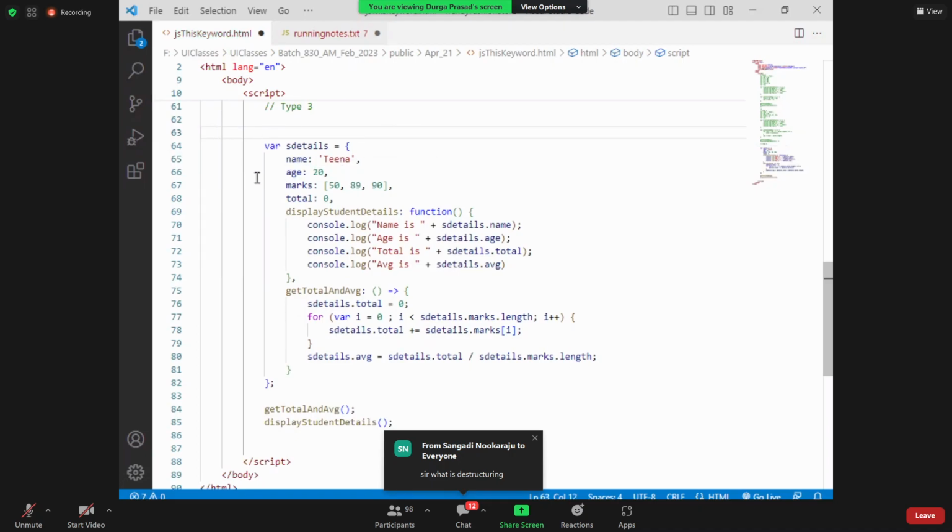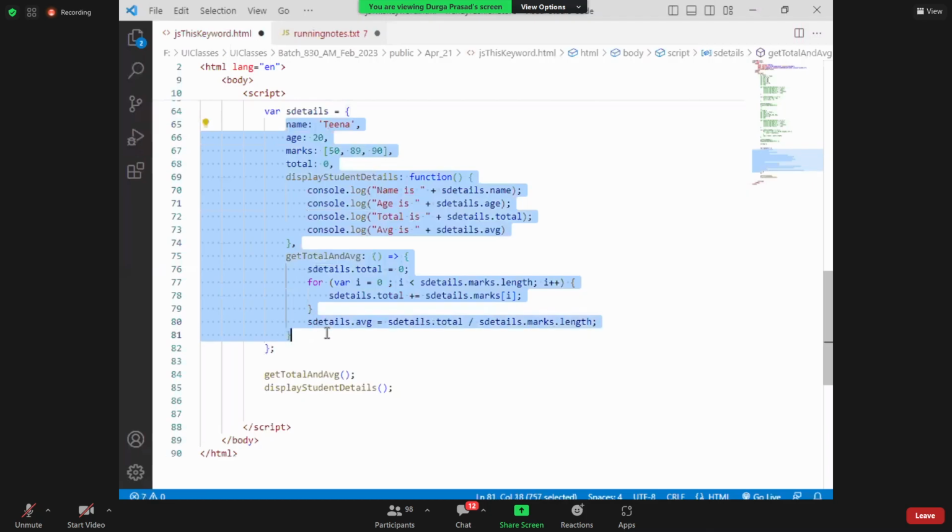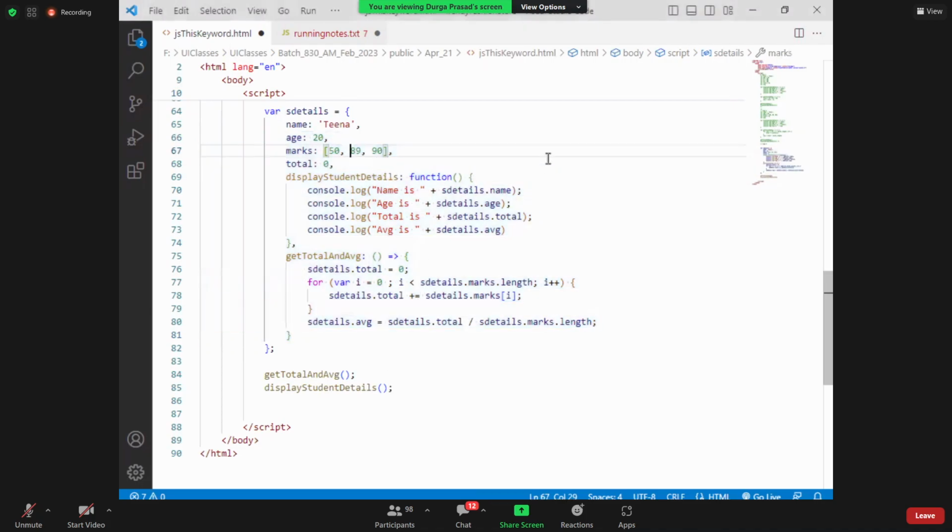So from now, any functions or properties you define, make sure everything is part of the JSON object. No scattered variables, no scattered definitions. Everything has to be part of the JSON object only. Are we clear? Online students, I'll come to the destructuring later. For now, are you clear with this?